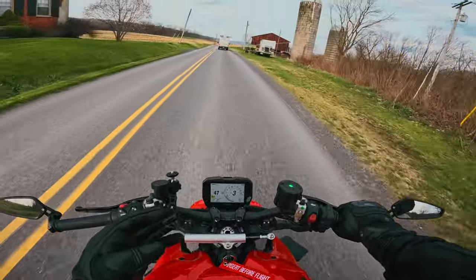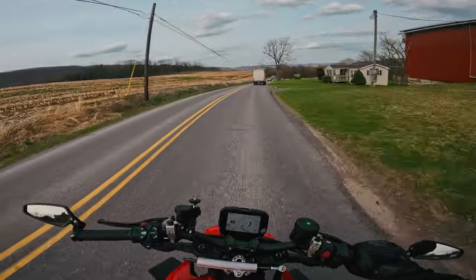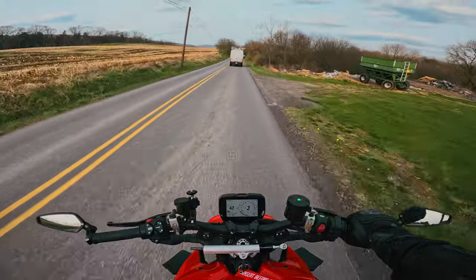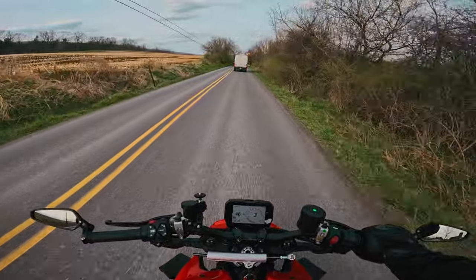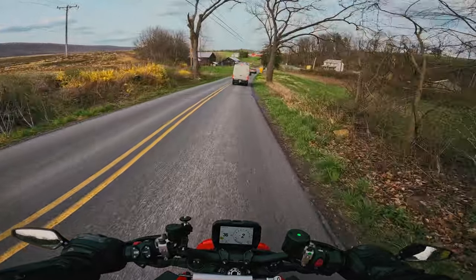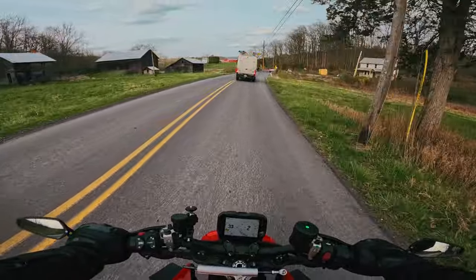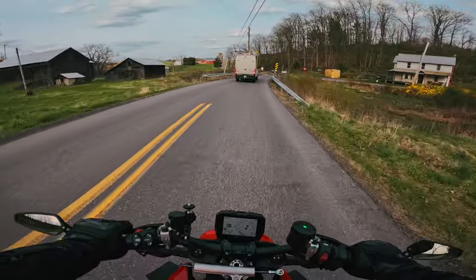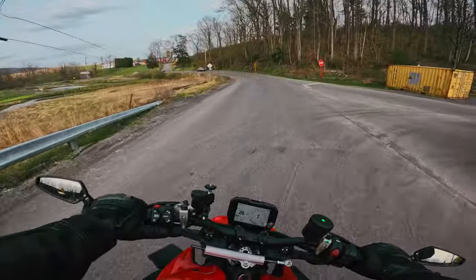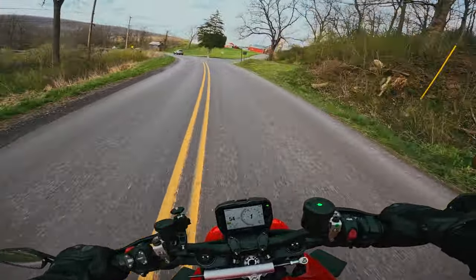See, my coolant temp is way lower when I'm cruising real nice. I actually like flogging it a little bit more. Whenever I have to do this stuff, this bike does not, yep, just went back up, see? It does not like it as much. It doesn't like going slow. We'll see if someone cuts off. There's a different road that people can take that goes to the same place. We'll see if anybody takes it, because if not, I'm taking it. Please don't turn, please don't turn. Yes, nobody did it.